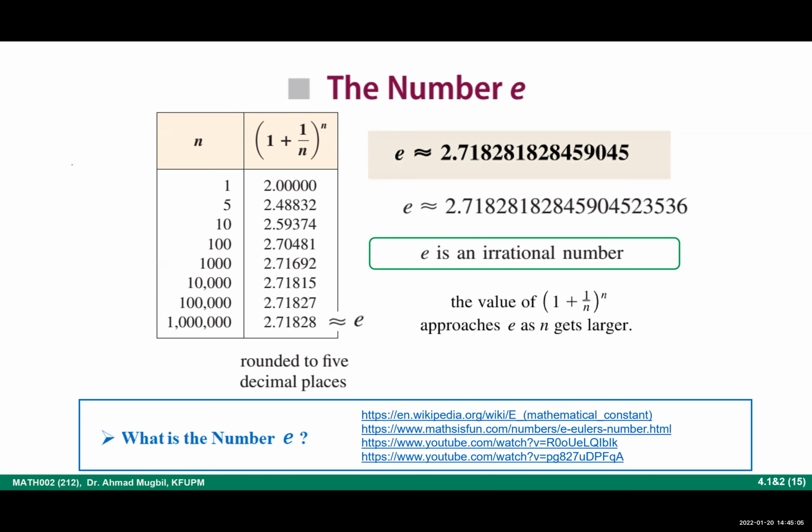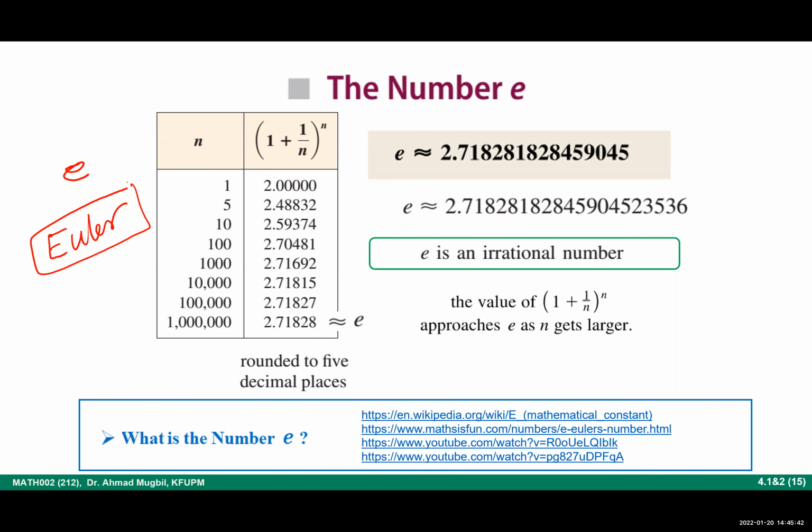By the way, the letter e is the first letter from the name of the mathematician Euler. So they call it the Euler number. In some textbooks, they call it the Napier number. Even in Arabic books, I have read some books, they call it Al-Adad al-Naybiri, relating to Napier, the one who discovered the logarithmic functions. But of course, neither Napier nor Euler discovered this number. The one who discovered this number is Bernoulli, a well-known mathematician.